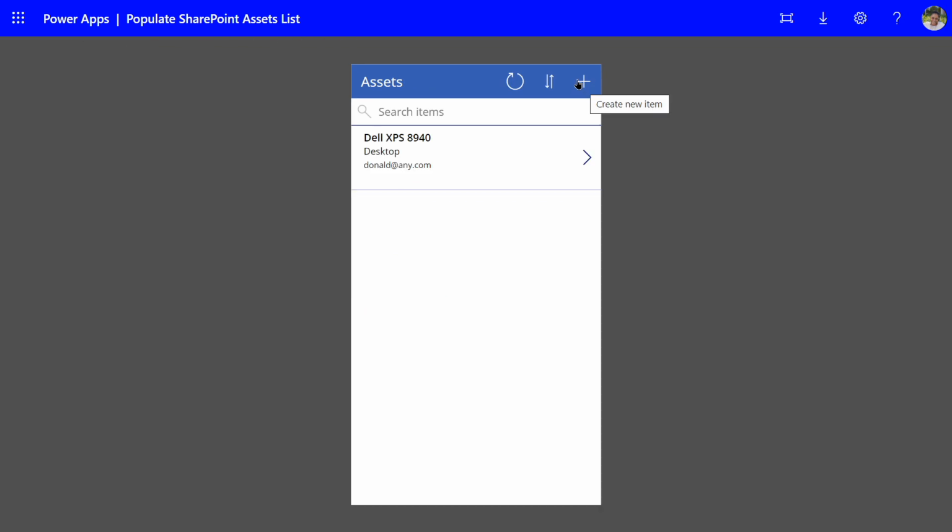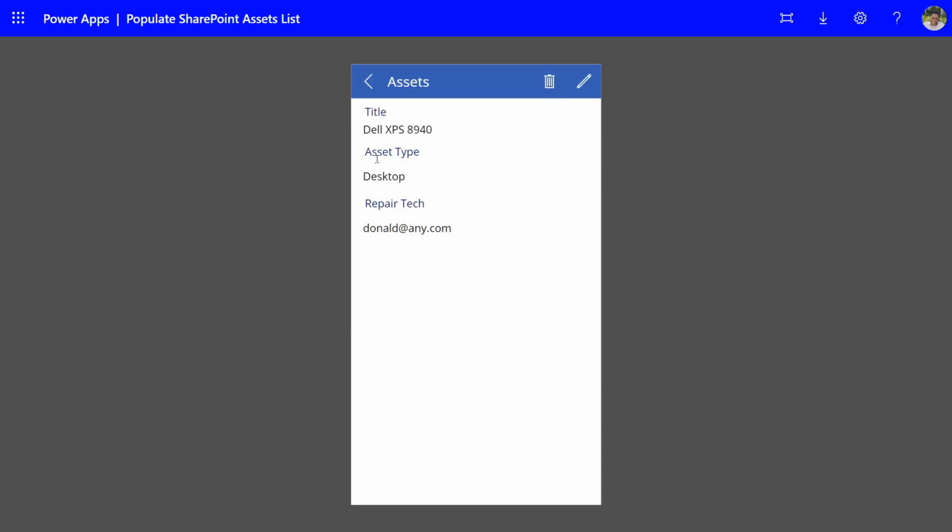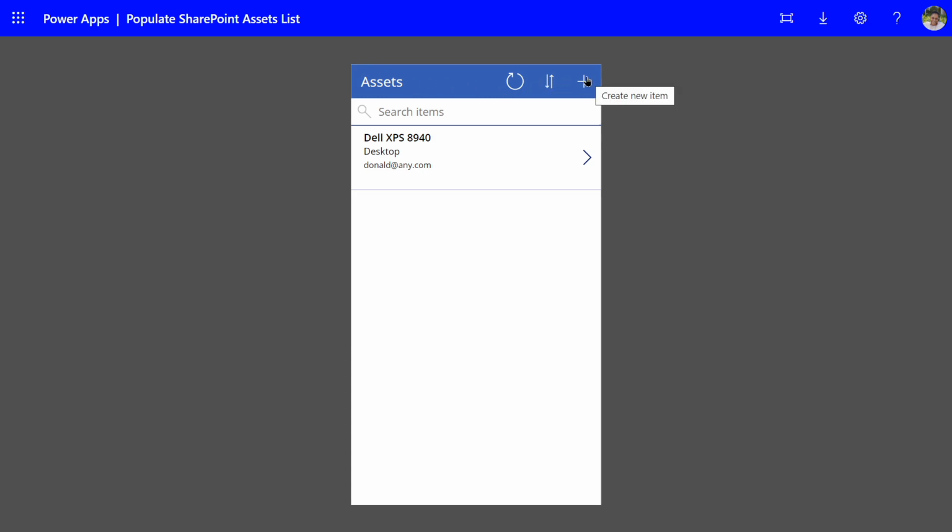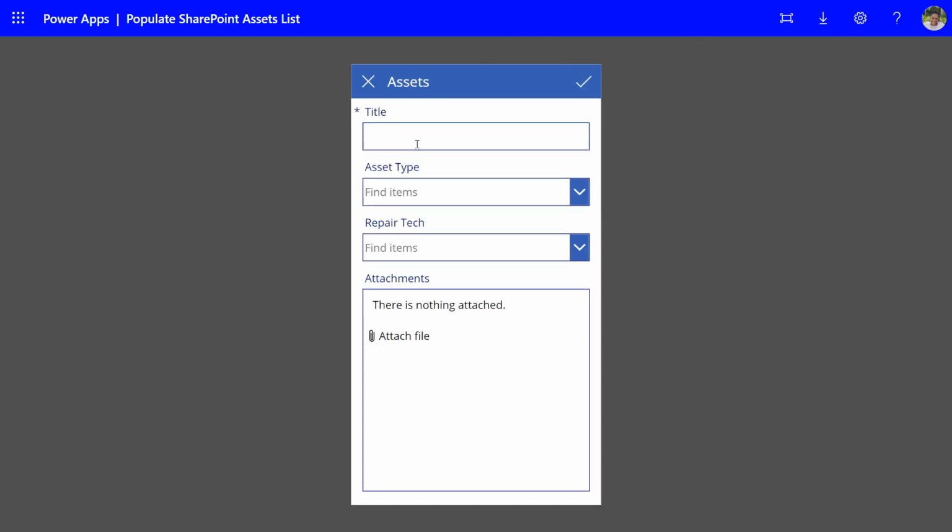So now we're back on our browse screen, and you can actually see the item that we just typed in. If we click on View Item Details there, it just shows, and this screen is called the detail screen, where it's just showing the details of what you put in. So I'm going to use this back to list button up at the top, and then I'm going to do a plus sign. We have 5 more items that we're going to add to this list. So go ahead and click your plus sign.